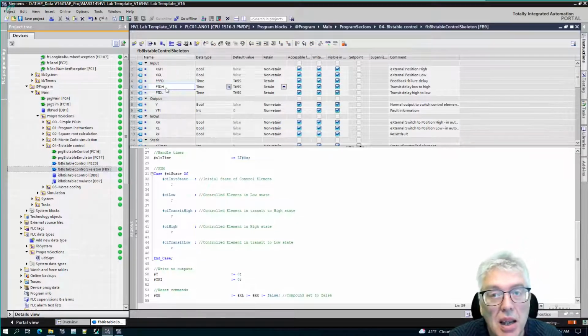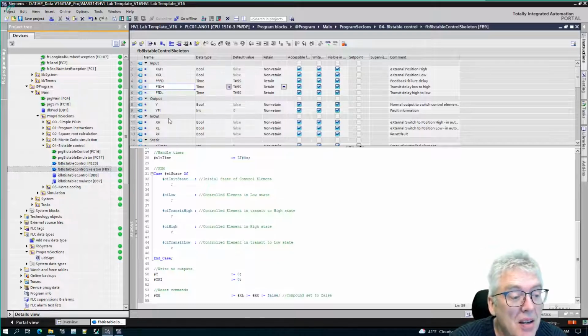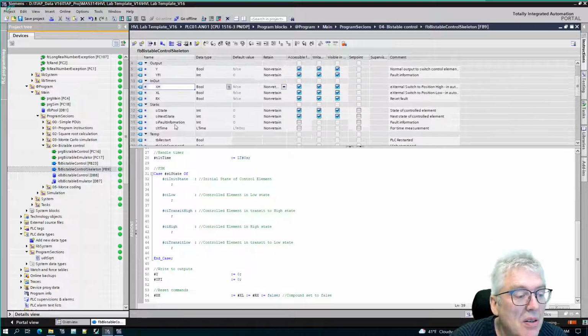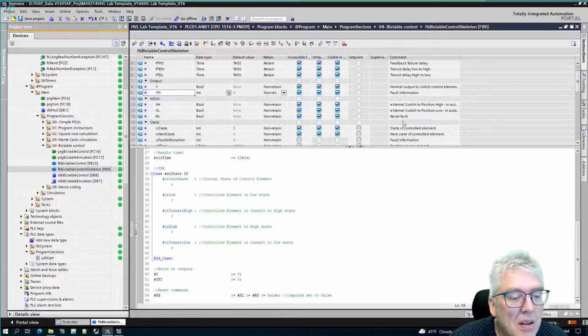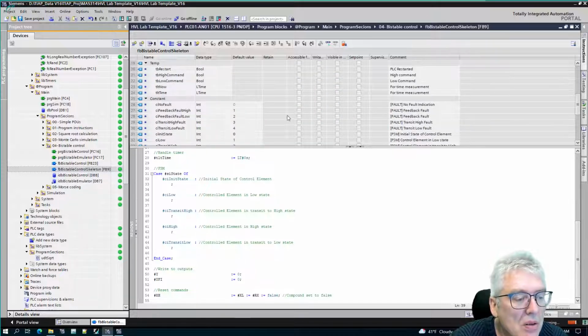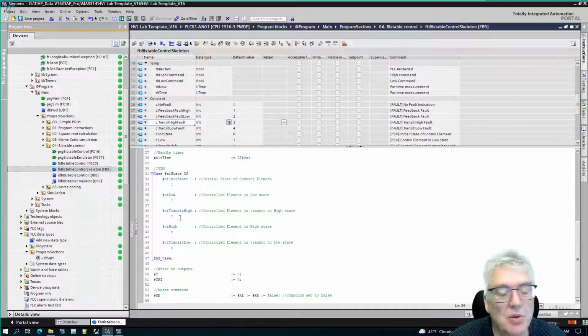And if this time is greater than this one, then that's what you write in code, then you output an error, which is called transit high fault, this number. And then you just stay here, because you don't get to high, so just stay here.